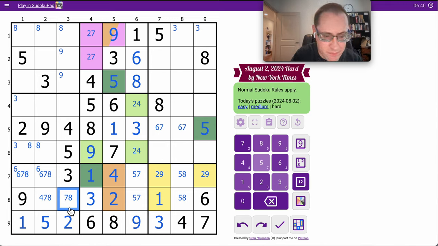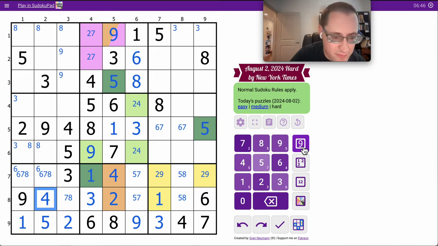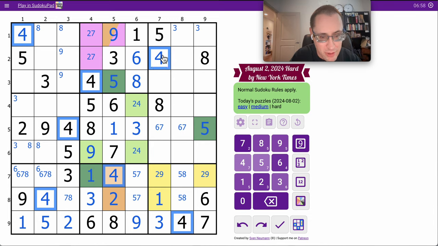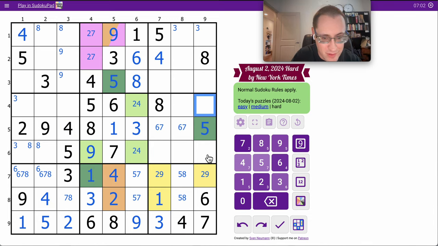But there's a 5, 7, 8 triple in row 8. That places the 4. Places that 4, which will place that 4. How many 4s do I have? That's 7 of them. Okay, I'm missing 4s in... well, one of these two is a 4, and I now have an X-wing on 4s.